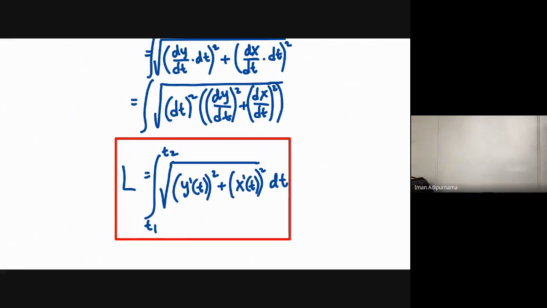So still in arc length, we also have the arc length function. I hope you still remember the arc length function. It's similar, but the difference is that with arc length functions you are integrating the arc length from some constant to some variable. So the result will be a function. For plain arc length, the result is a number, a constant, how long the length will be. But for arc length functions, the result is another function.